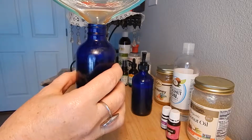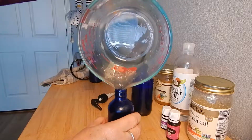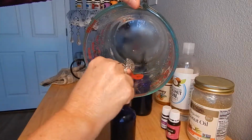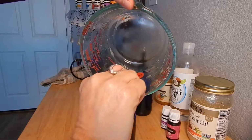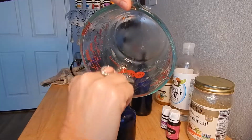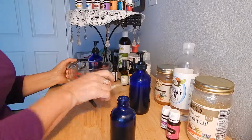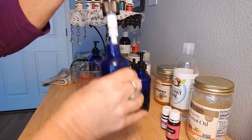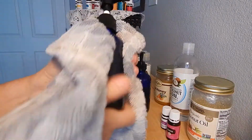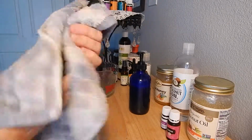So I was running low on this, so I decided I will go ahead and do the body wash and go ahead and fill this. Try to scrape some out. I've used a spatula before. I try not to use plastic, but silicone, I'm okay with that. I prefer metal or wood or glass. Okay, so we're going to put that in there. Kind of wipe that off, because my hands are spreading it everywhere.